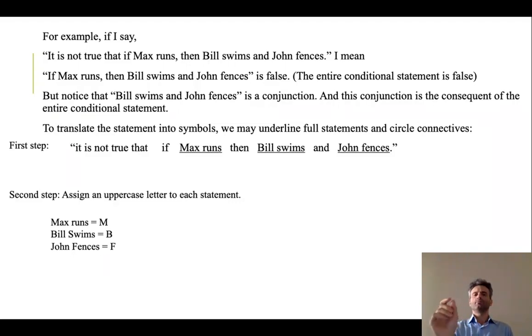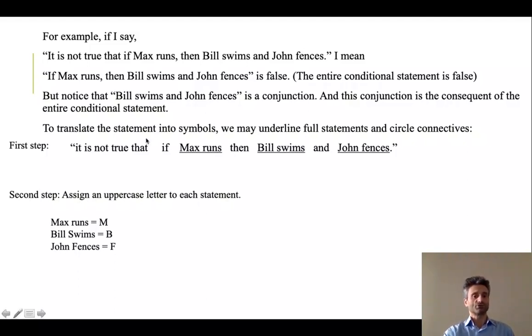the way I do it is that I underline full statements. Okay? So as you can see, I do not underline "it is not true that," because this phrase is going to be translated into a minus sign, a negation.